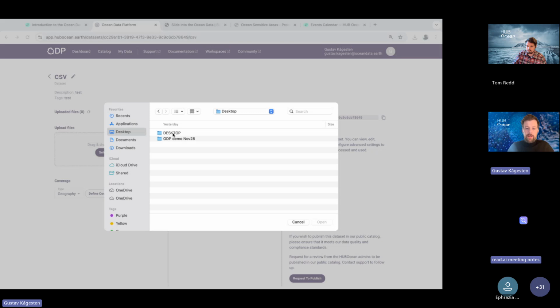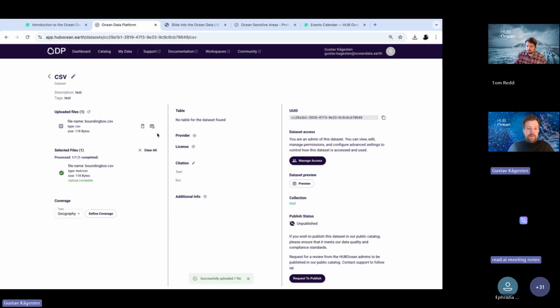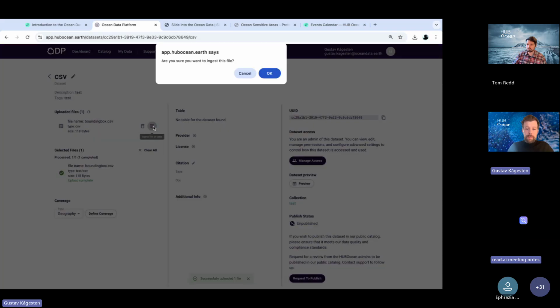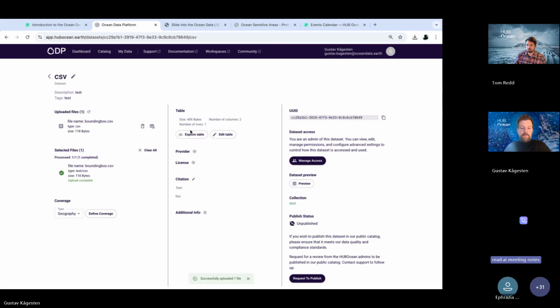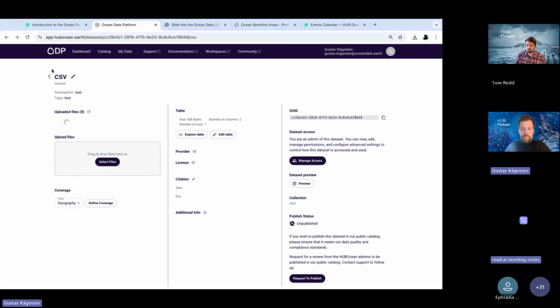That's just lat-long coordinates, a simple export from Excel to CSV, and that data can become a table as well. And we can see that polygon.